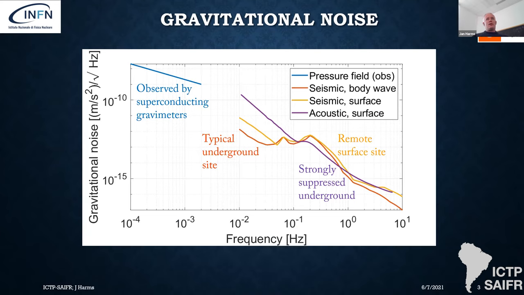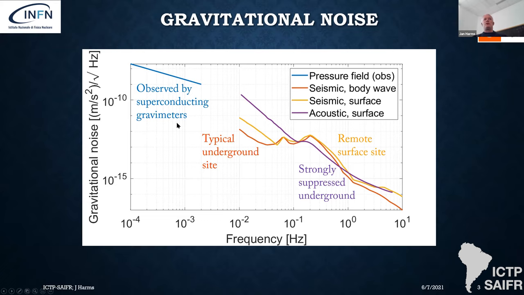If you summarize what we have modeled well so far, more accurately compared to other things, this could be summarized in a plot like this. Here you have shown gravitational noise in acceleration per root hertz, going from 0.1 millihertz all the way to 10 hertz. It's interesting to show it in this unit because that is a property of the actual environmental field. How this gravitational noise in acceleration turns into a measurement noise really depends on the details of the experiment, how much it is a gradient experiment, how much it is an acceleration experiment.